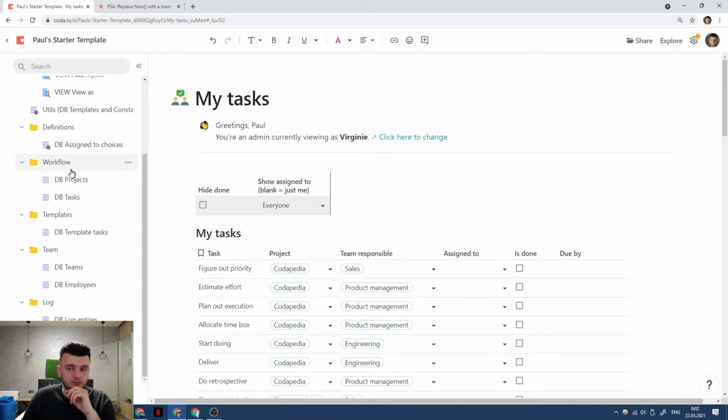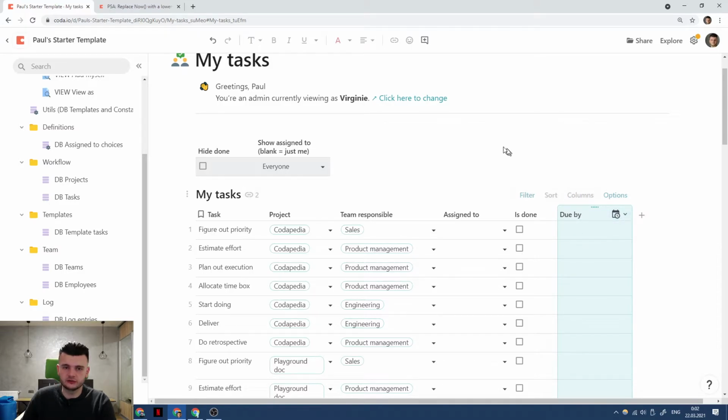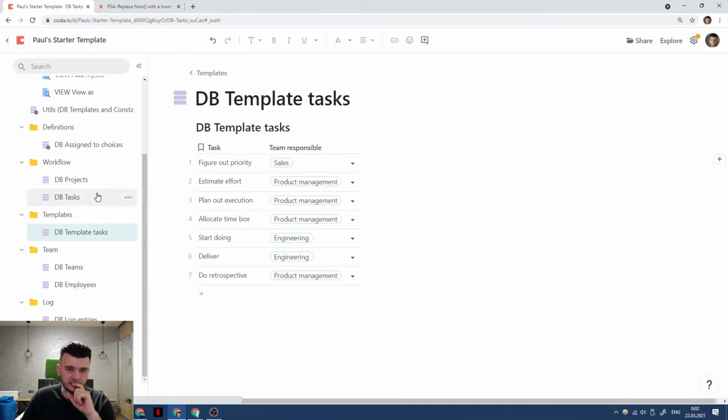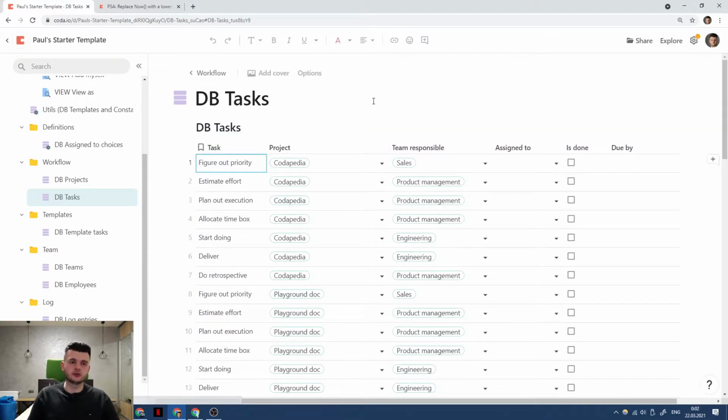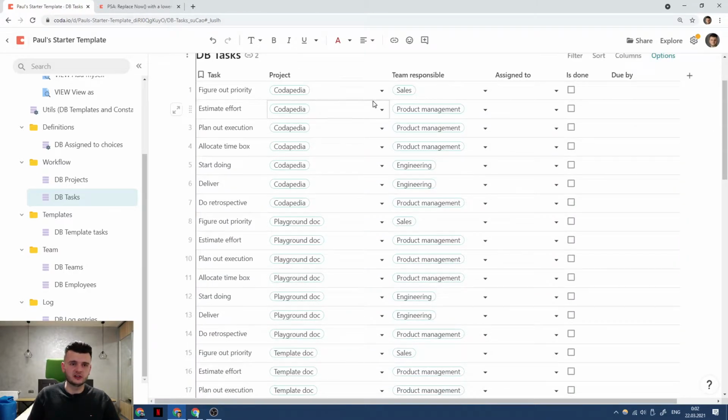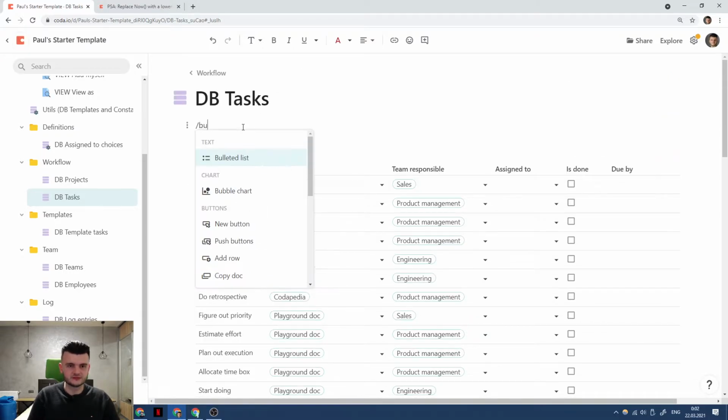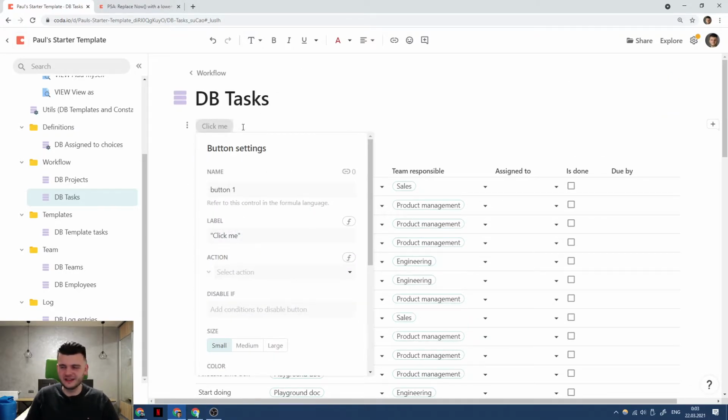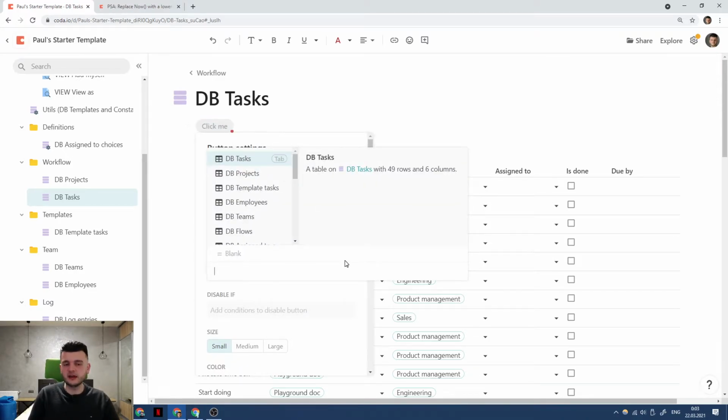All right. Let's have our due by actually generated. How do we generate values here? We can make a button to modify rows and generate values here, and that's actually one of the things that I'm going to show you. Very often I'm just making a button that's ironically called click me, even though it's not meant to be clicked more than once. And I'm writing my action here.